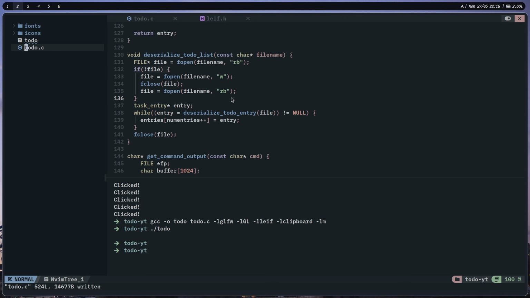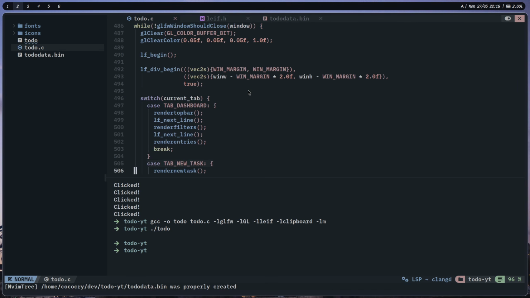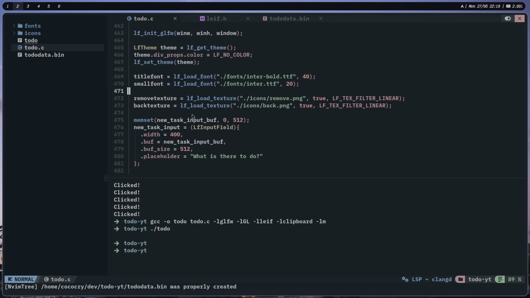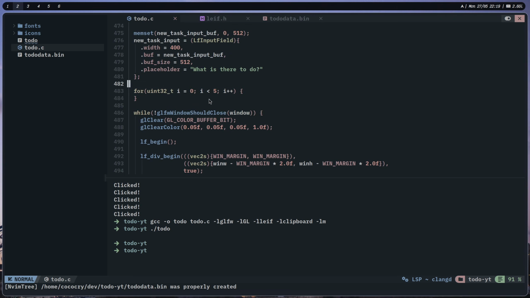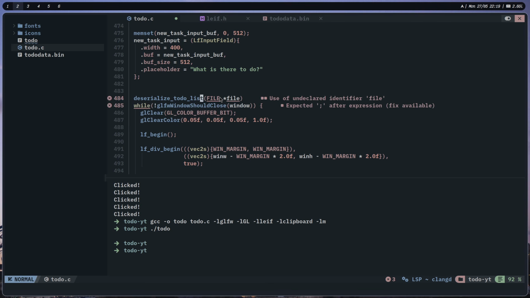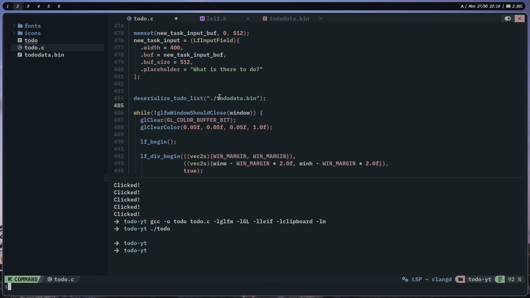So let's create a file todo data.bin. All right, and then what we're going to do is on startup we're going to say deserialize todo list, and the file name is /todo data.bin.